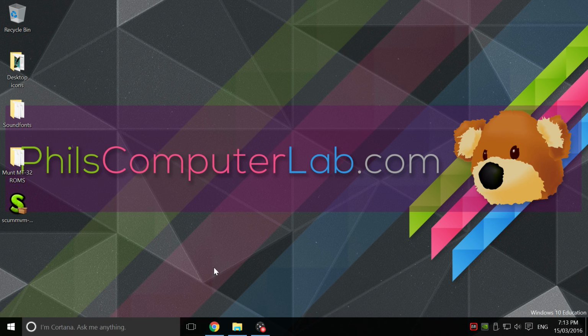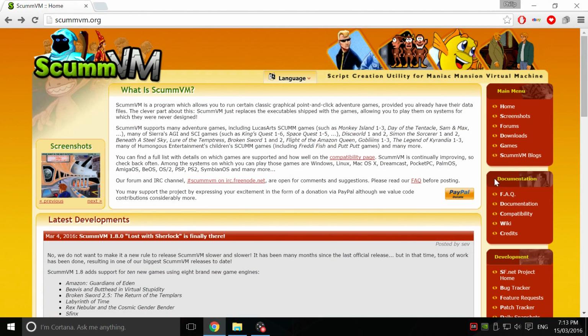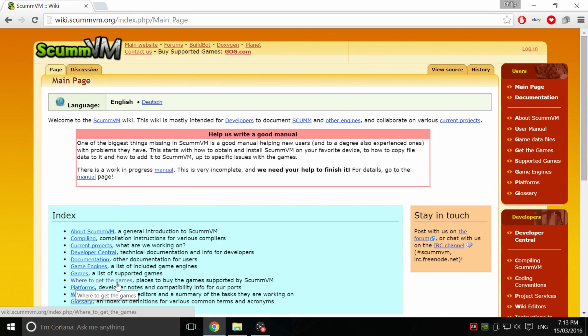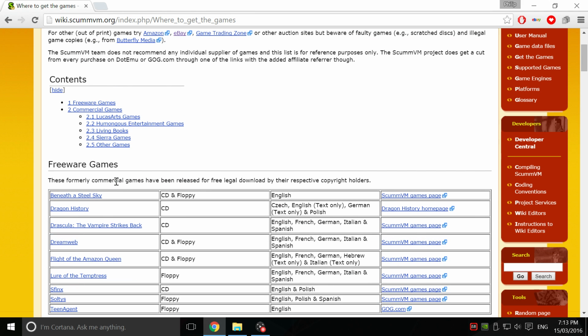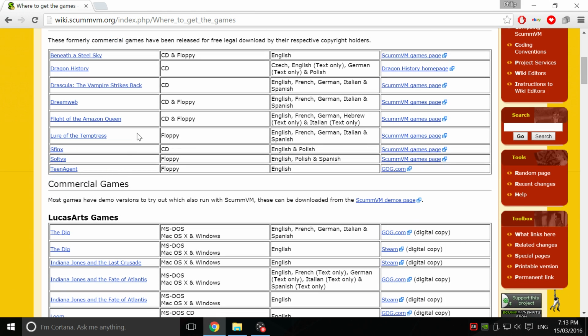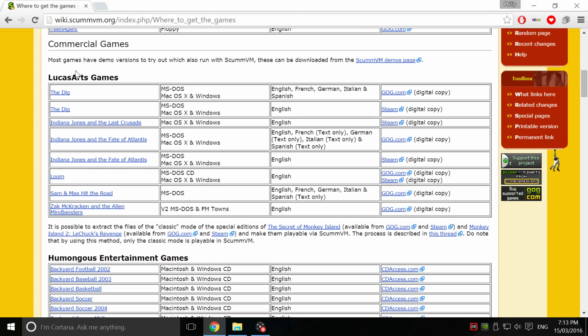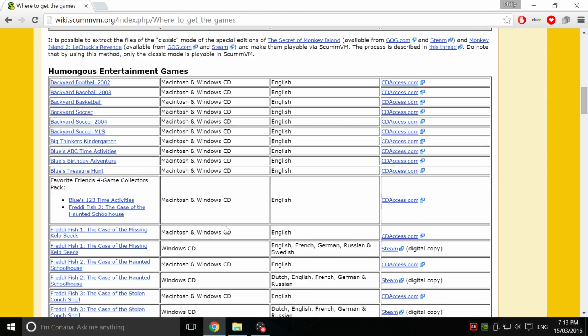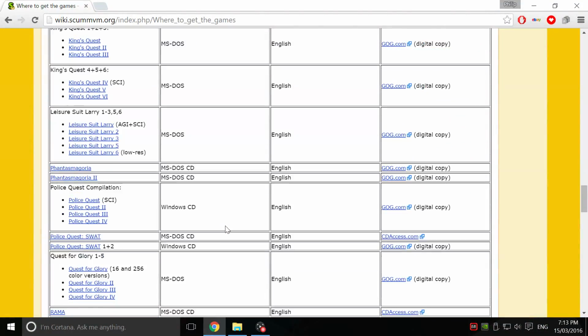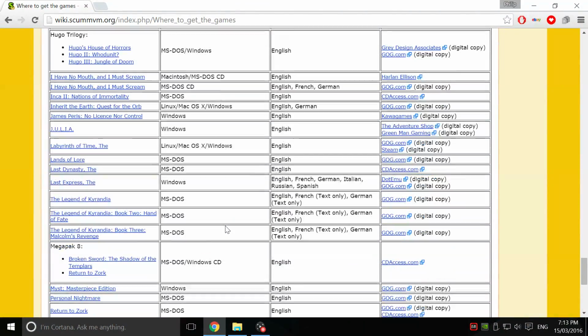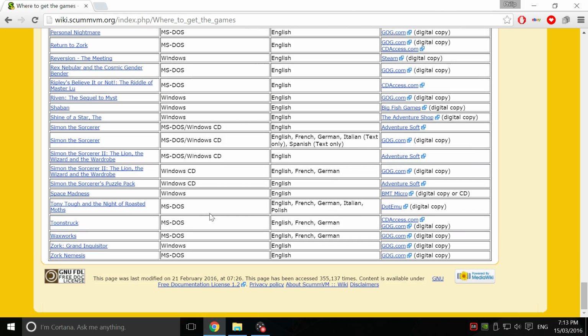And we need some games, and the ScummVM website has a wiki on the right hand side. Just click on that link and down below here's a really cool link where to get the games, and there's a list of all the games that ScummVM supports, including links where you can download them, and a couple of them are actually free on the ScummVM website. One of my favorites, the LucasArts games. A lot of them can be purchased from GOG or Steam, and lots more. So I'm gonna download and install a few games just to showcase what ScummVM can do and how you can configure the MT32 emulator as well as the sound fonts for general MIDI.